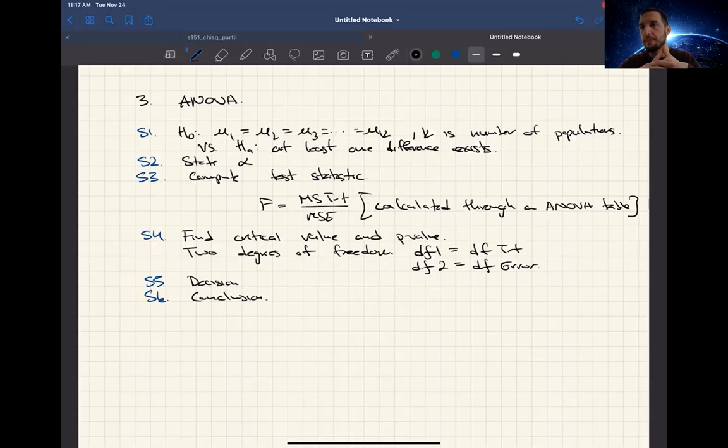The goodness of fit test is used to determine if there's evidence that data follow a pre-established pattern or distribution. The independence test is used to determine if 2 variables are statistically independent of one another. And then 3, the ANOVA is used to determine if there are pairs of means that are statistically different from each other among a set of means from a population, or among a set of means that is of size greater than 2.